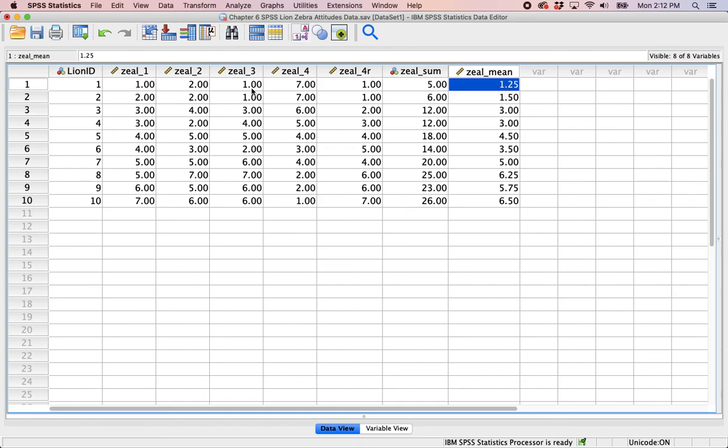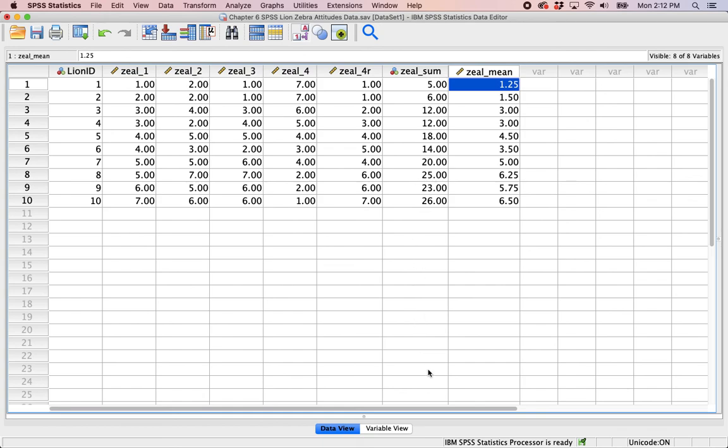The other thing that we can do is just say, hey, does it make sense that the mean of 1, 2, 1, and 1 would be 1.25? Yeah, that looks right. I suppose if you were compulsive, you could get your calculator out and calculate the numbers yourself, but that mean looks correct.